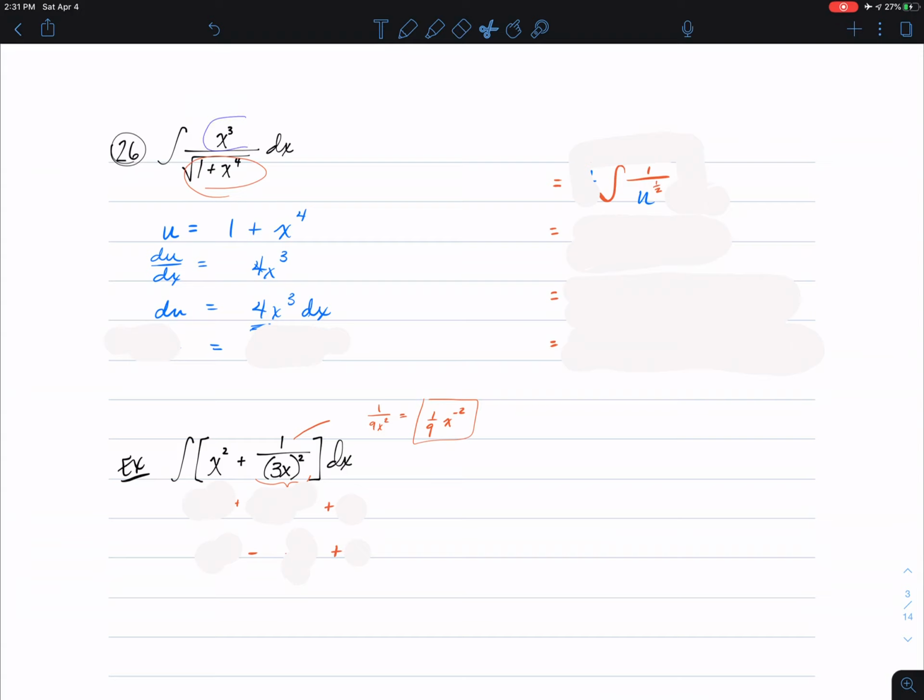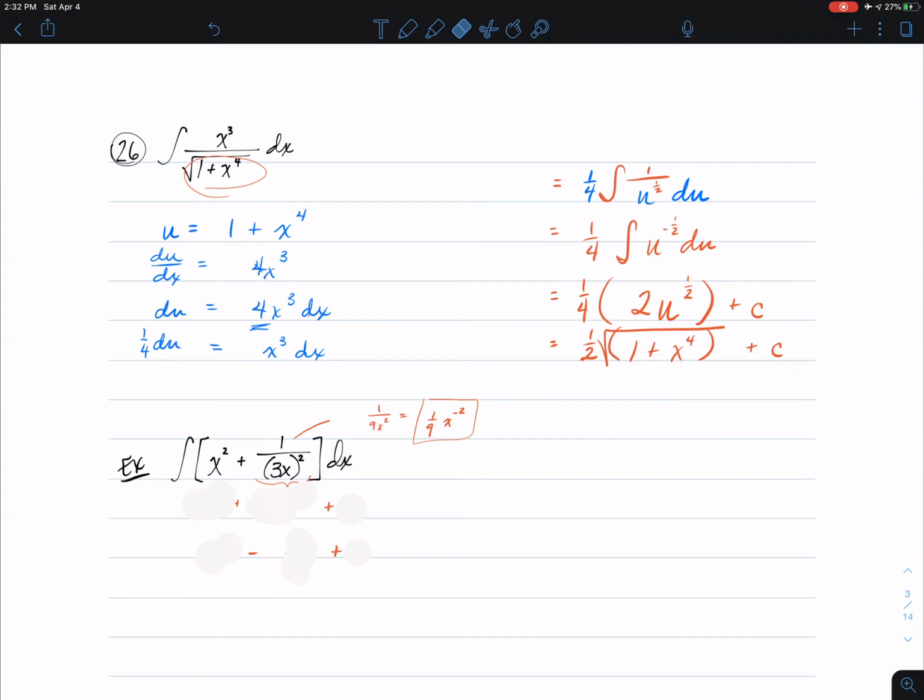But then I still have an x cubed and a dx that's sitting there that needs to be substituted. But as you can tell, I have more than that. I only want the x cubed dx alone, so let's get the 4 to the other side, much like we did in the last question. So then for x cubed dx, I'm going to replace that with a 1/4 and a du. We can go ahead and get that u up to the top with a negative power, and then we'll integrate. So the integral of u to the negative 1/2 is 2u to the positive 1/2. And then I'll go ahead and resubstitute in my x's. And once again, don't forget your constant.